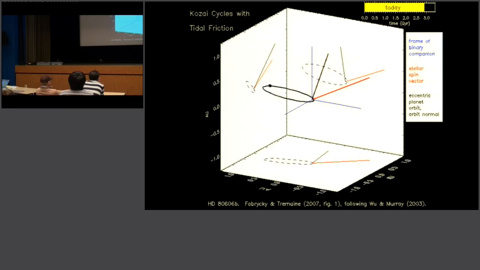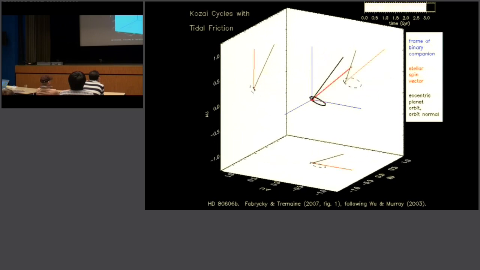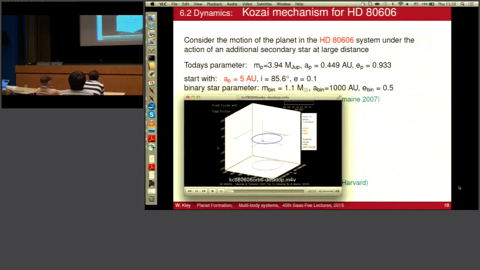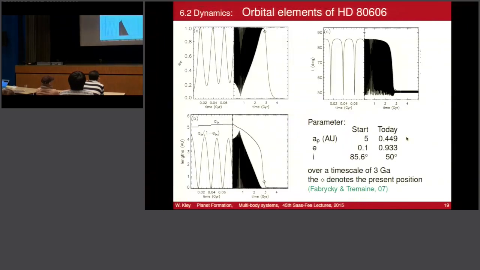That's the story, seen in this movie. Nice, you can look at this. It's on the page, I think, of Dan Fabrycky, you will find it also. And this is in figures here, you have the oscillation of the eccentricity, then you speed it up, and then you suddenly have tidal dissipation with the star here, and then you shrink here, and the evolution is such that these diamonds here are the present configuration we have. Okay, and you can judge yourself whether this is a viable scenario.